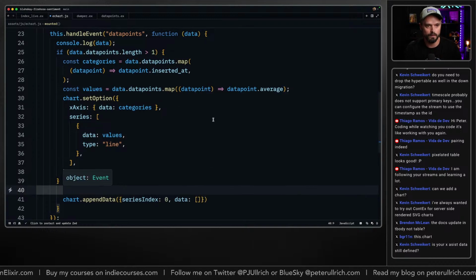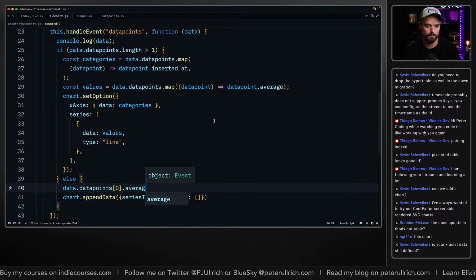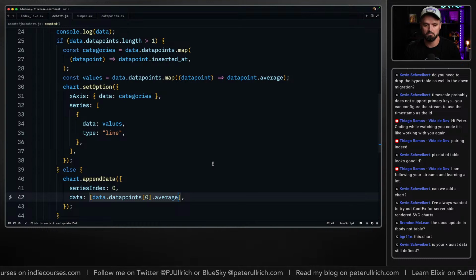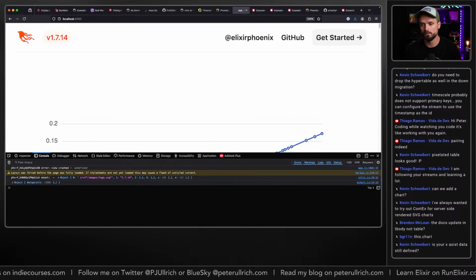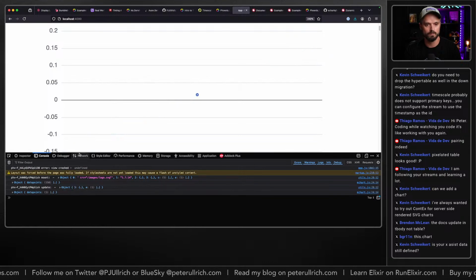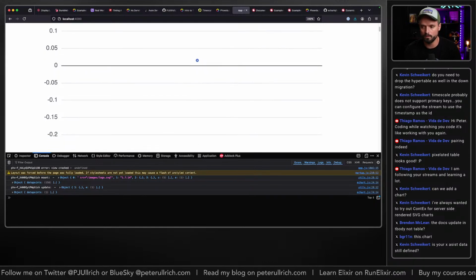We just need to have the first average, I guess. Let's see. No, it does something else. Append data removes all the data here.